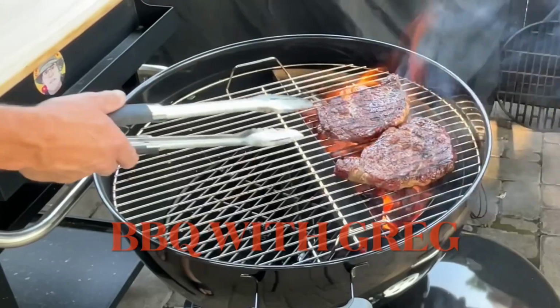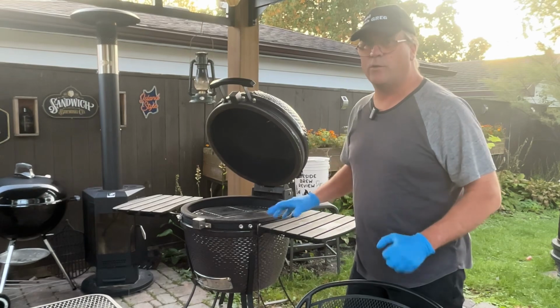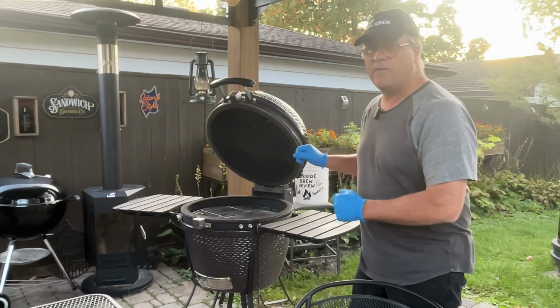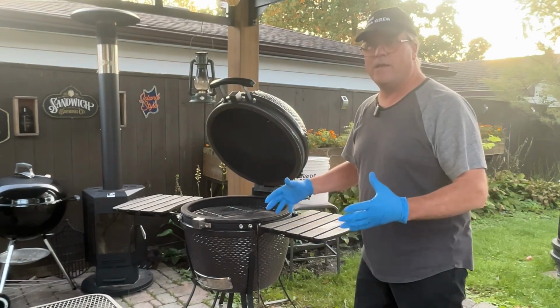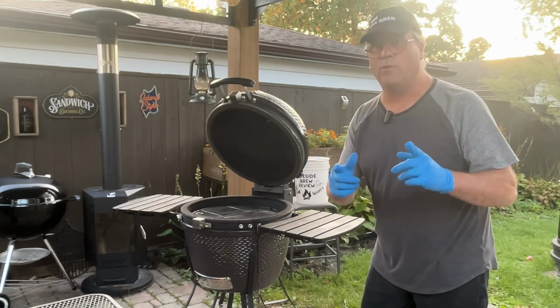Let's get started. Well, hello there, barbecue friends. We got a cool, crisp, early morning here. I'm going to fire up the Kamado Grill here. We're going to make a real simple way to do a pork shoulder on here to make some pulled pork.